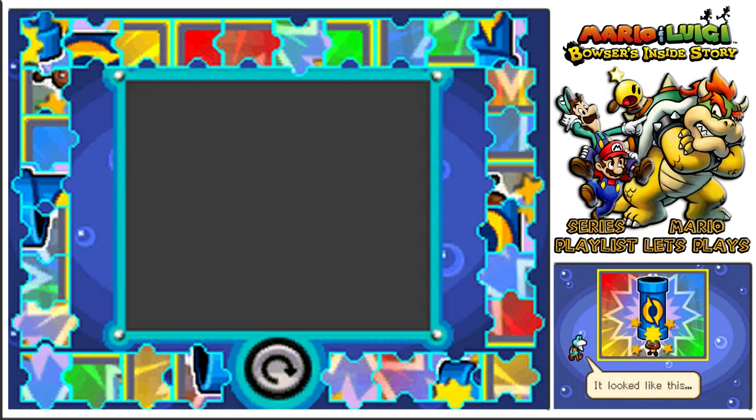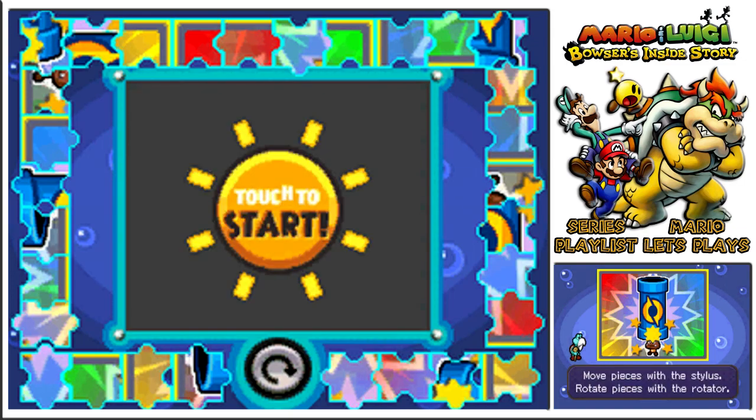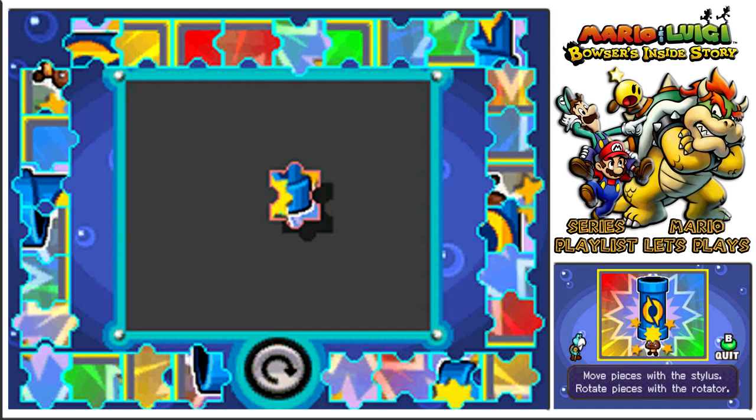What is it? Oh, it's an actual jigsaw again. It looked like this. Move pieces with a stylus and rotate pieces with a rotator. I don't think this will be too hard. So that should be about there. Just because it was really obvious.